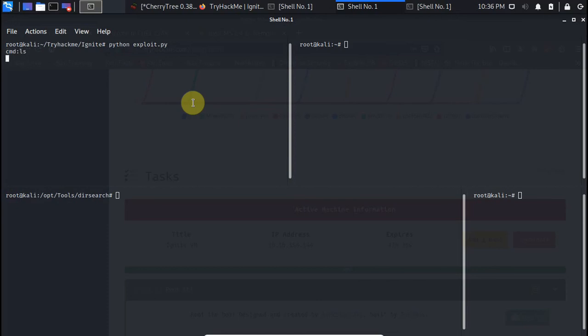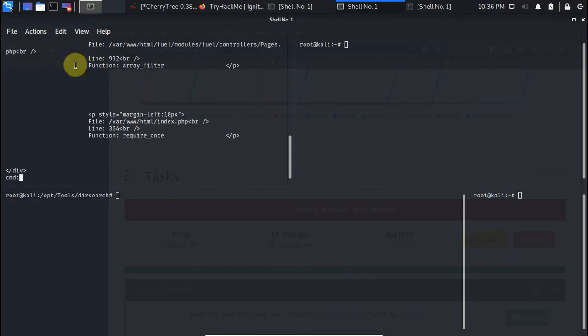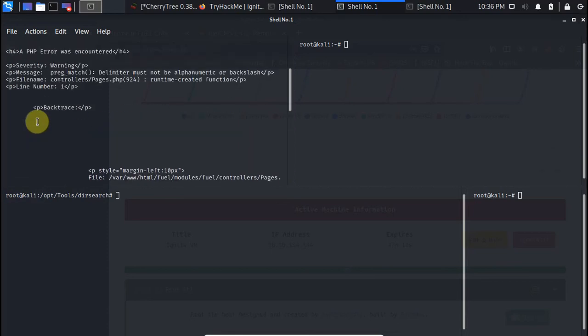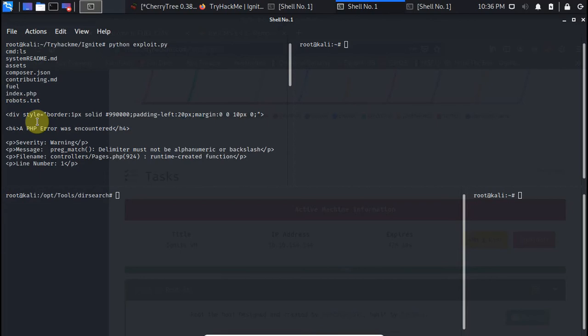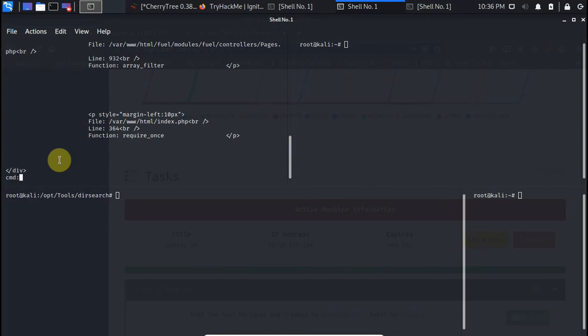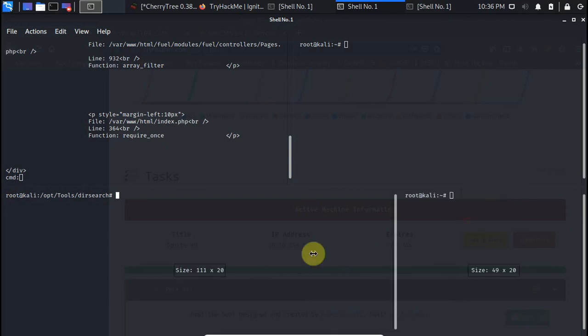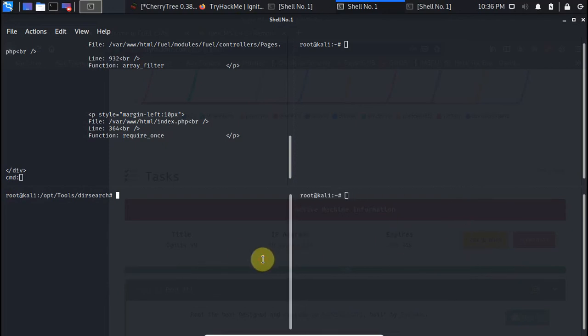Let me see if we have code execution here. It's kind of slow. I just typed ls to list the content in this server. Okay, so now we finally have code execution here, because look, it's listing some internal directories, and it's erroring now with HTML here. It doesn't matter though. What matters is we have code execution here. So now let's go and find our PHP reverse shell, because this box is running PHP.